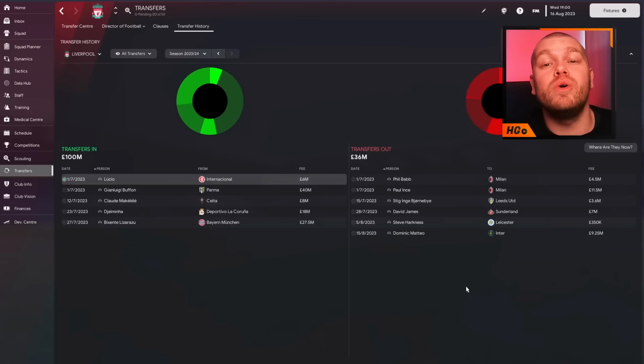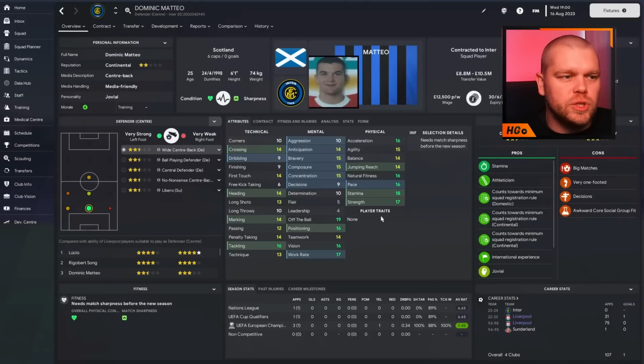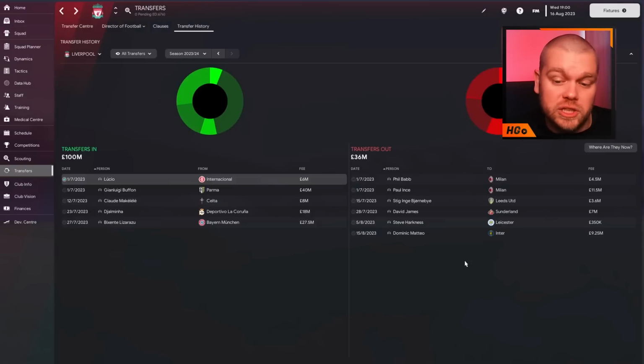Phil Babb and Paul Ince have both gone to AC Milan. Phil Babb's gone to Milan for 4.5 million. Paul Ince has gone for 11.5 million. David James also gone as well. He has gone to Sunderland, newly promoted Sunderland, I think. And then Dominic Matteo goes over to Inter Milan as well. He actually looks quite good for 9.25 million, but we have definitely improved this team.